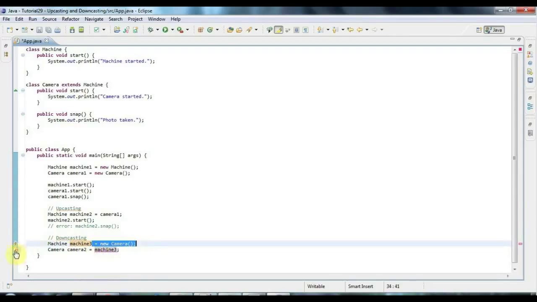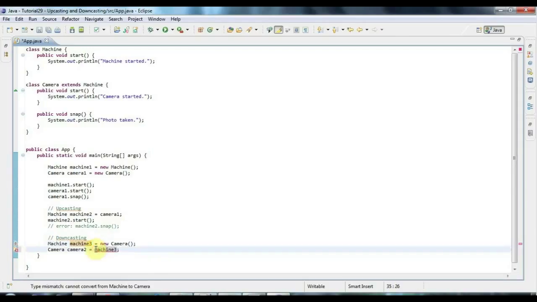And now I'm getting an error here, and it's saying cannot convert from machine to camera. And the reason for that is when you downcast, Java wants confirmation that you actually know what you're doing, for reasons that we'll see in a minute. And to give it that confirmation, you need to put the type of the variable that you're casting to in brackets before the variable that you're casting from.